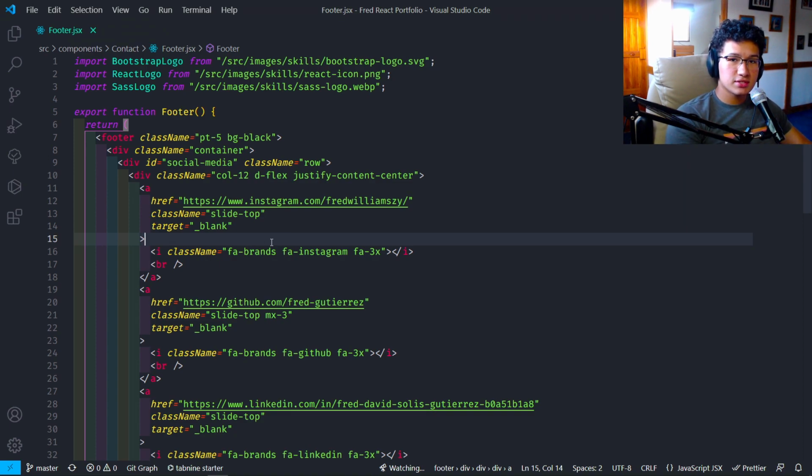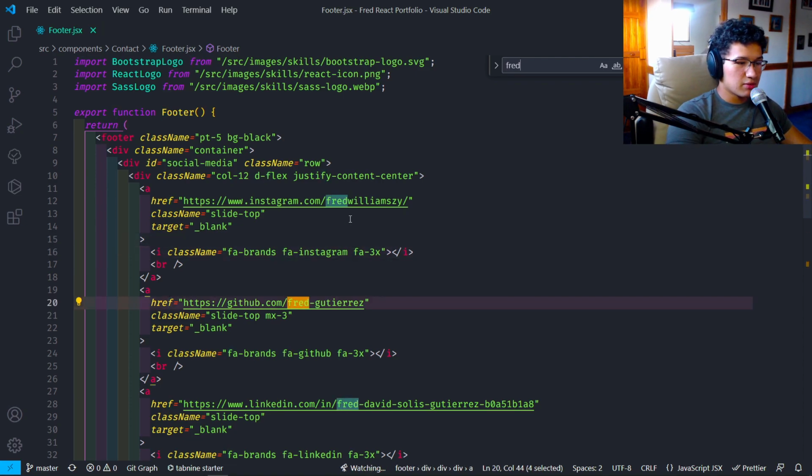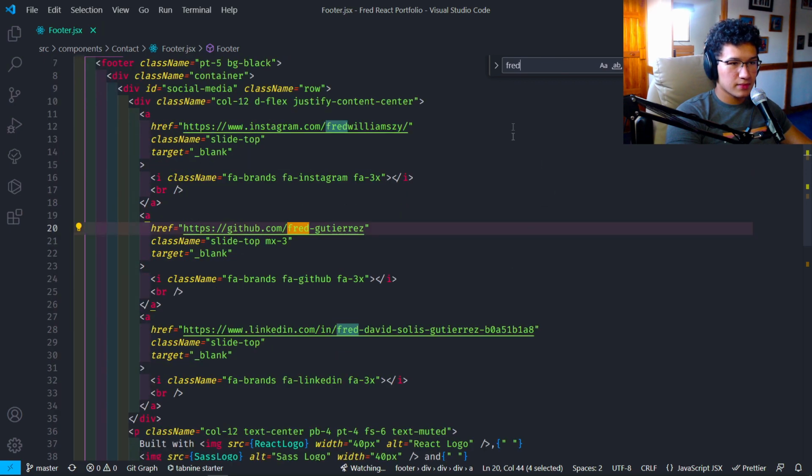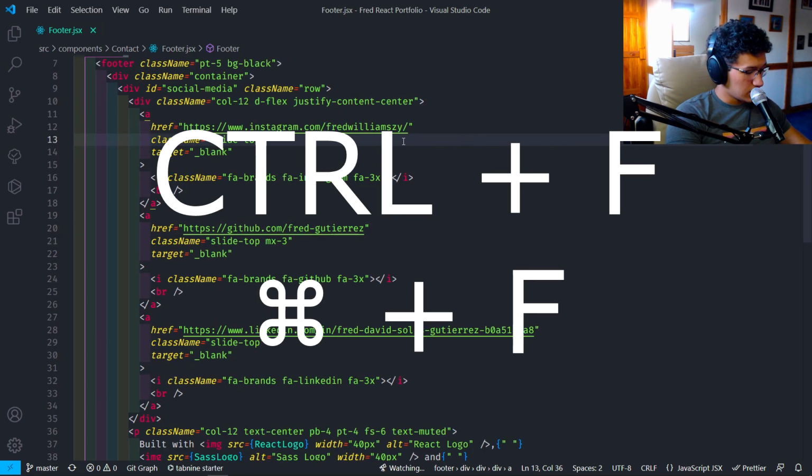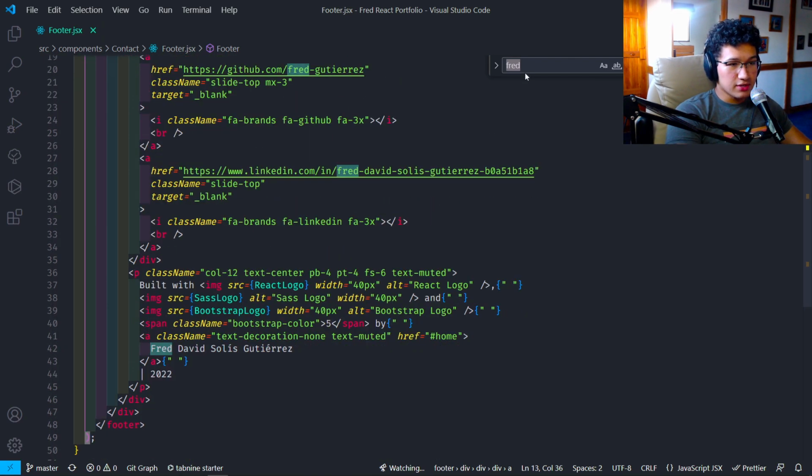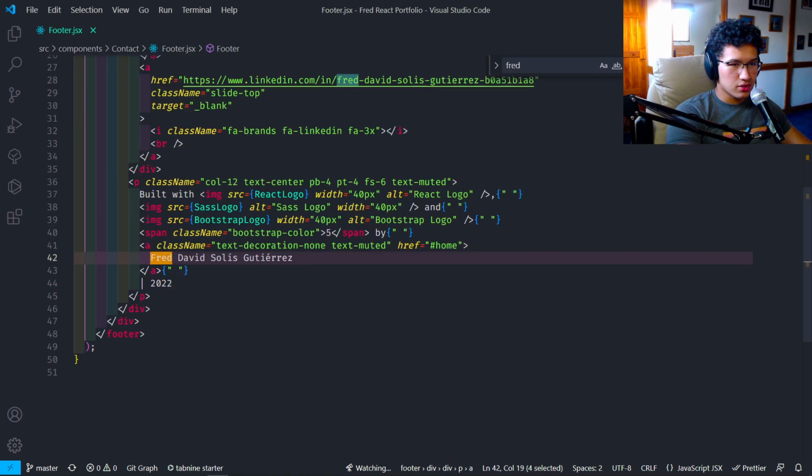This next one is search in file. If you want to look for something specific in a file, usually a text or a number or even an element, or not necessarily an element, but a symbol, we can do it. For example, this doesn't have too much information, but let's say I want to search for my name. And we see that we have it 3 times. How did I get this menu? I got it by pressing Control F or Command F, and it will give you this menu. You can go down, you can go up, you can find everything very quickly.